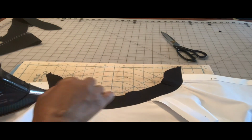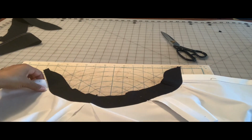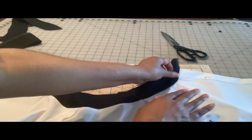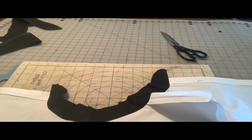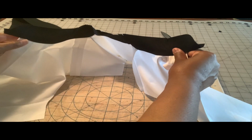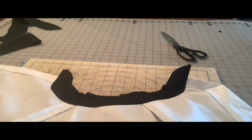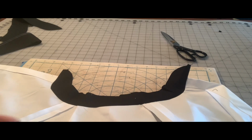Also make sure when you are sewing your collar stand on, I hope that you were sewing very carefully so that you don't have any tucks or anything. So again, this will be the inside of our shirt, and there's a clean finish on the inside. I don't really like hand sewing, so any technique that I can find where I don't have to do any hand sewing, that's what I'm going to do.